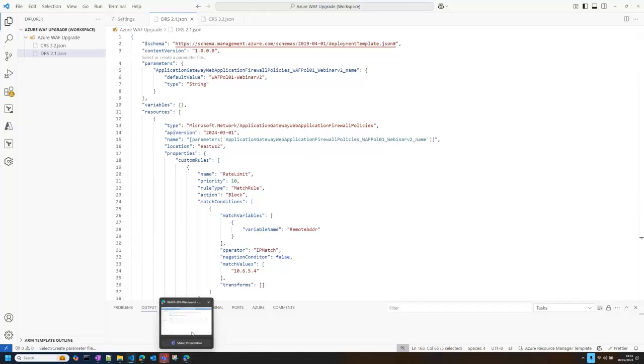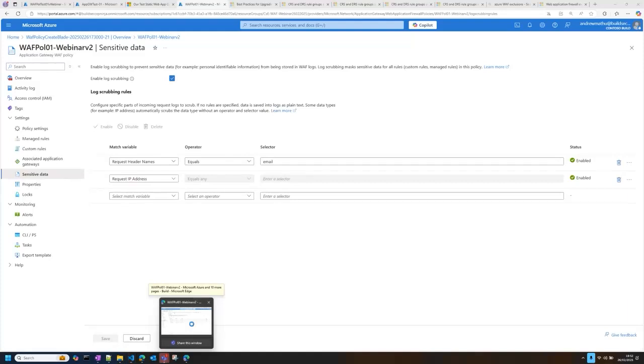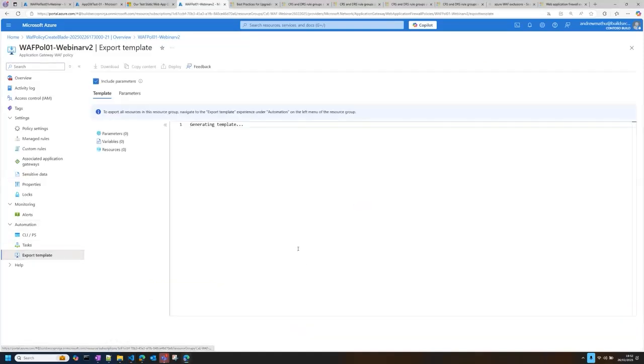To do so, I'll go back to the portal. I'm going to do this through the automation, to the export template page. I'll just let this run for a few moments so it can generate the template, then I'm able to deploy it. You can also do this through the deploy template within the Azure portal.